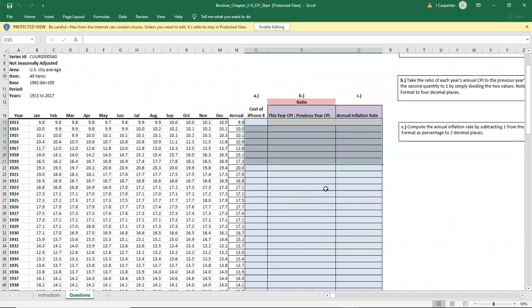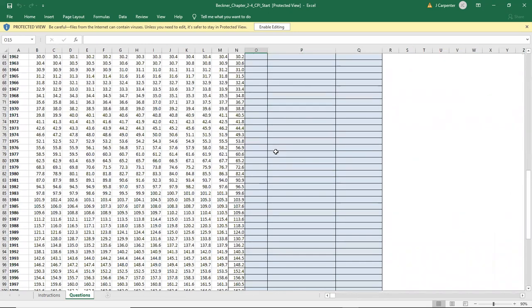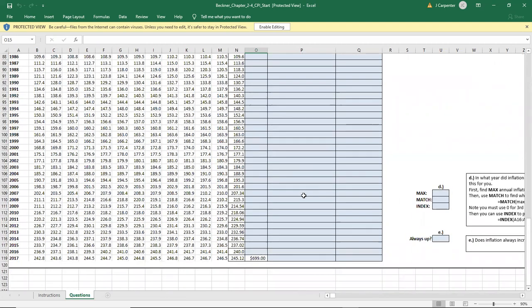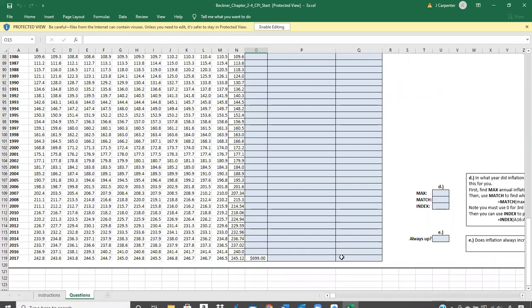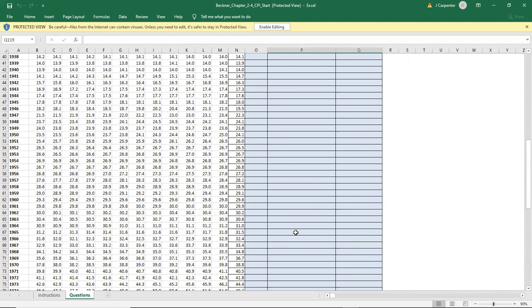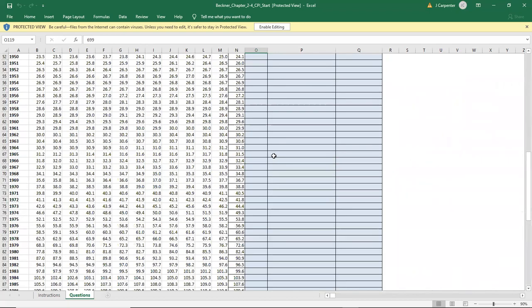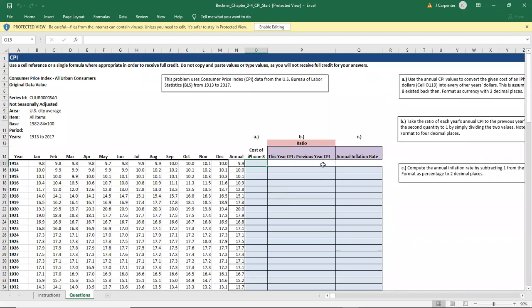So you're going to be filling out, well, most of these, not these two white blocks, but all the blue ones. And you might be thinking, oh no, this looks like a lot of work, but per usual, it's just a matter of typing probably 1 or 2 or 3 things and then filling the formula out. Maybe you're starting at the bottom and filling up this time because you have a cost of an iPhone currently, at least as of 3 or 4 years ago, right? 2017. And they want this all the way back up to 1913 if the iPhone actually existed. Obviously it didn't, but just go with it.